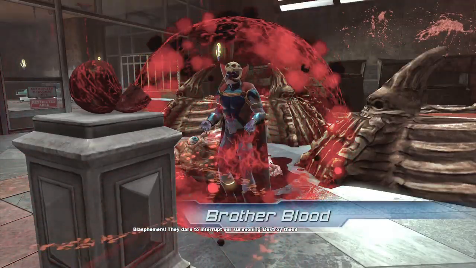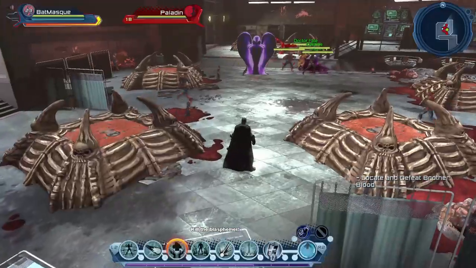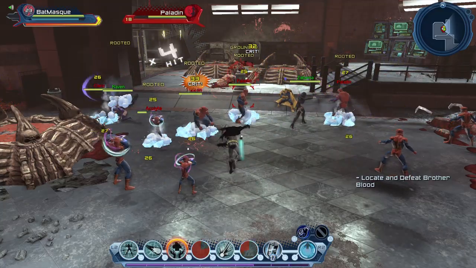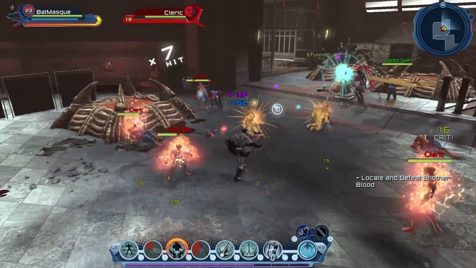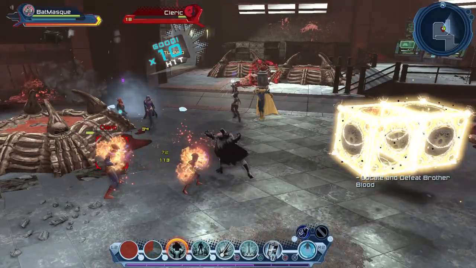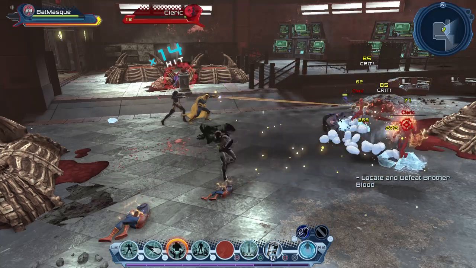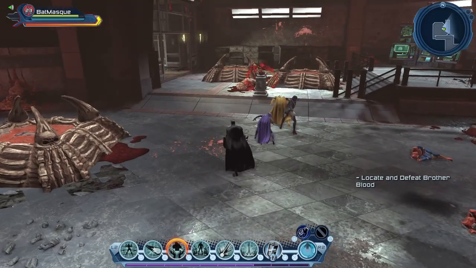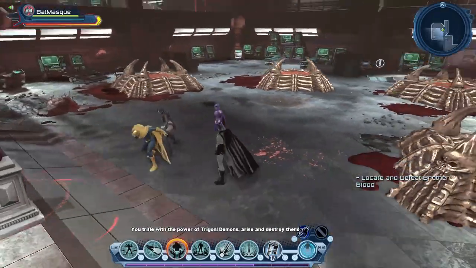Dare to interrupt our summoning? Destroy them! Kill the blasphemer! Shun the non-believer! You trifle with the power of Trigon. Demons, arise and destroy them.